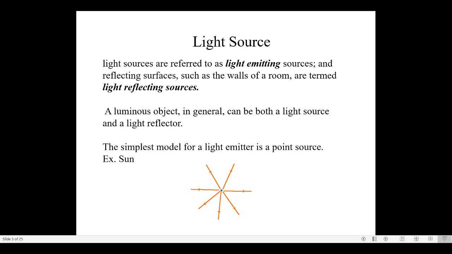So all these sources are also generating the light, which are called the light emitting sources, and all these sources are emitting the light which is going to the various objects, and all these objects are then reflecting the light, which are called the light reflecting sources.